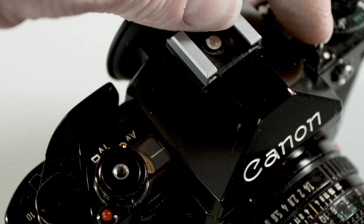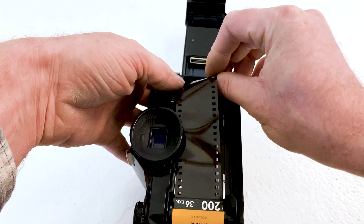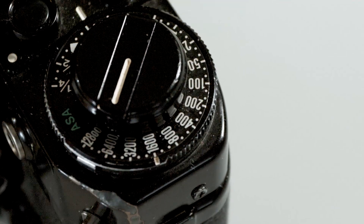To use this camera is actually really simple. We turn it on with this switch up here and we can check how much battery there is with this little button here. To use the exposure modes you load the film as normal — it loads normally like most cameras do. And then you would tell the camera your ISO; there's a little black notch and you spin this round until you get the right ISO.